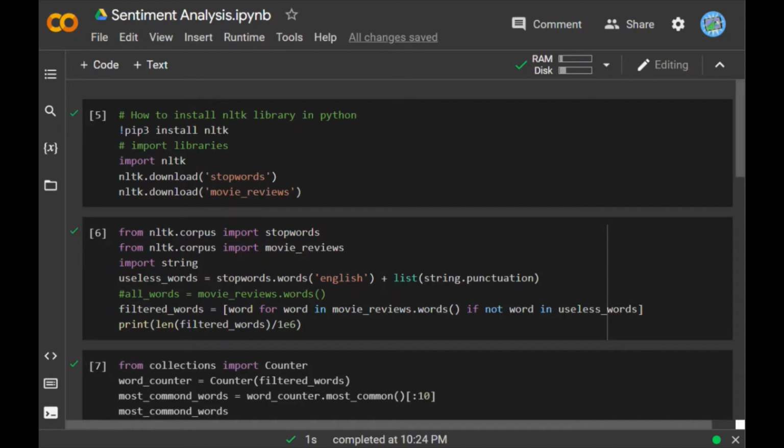So in this lecture, we are going to do a basic sentiment analysis on the IMDB movie datasets. For that, first we need to run pip install nltk to install NLTK. Then I imported NLTK and I downloaded stopwords and movie reviews from the NLTK package. We downloaded the stopwords because words like am, who, where, we can remove, as they are not going to change the inference regarding the sentiments of our task.